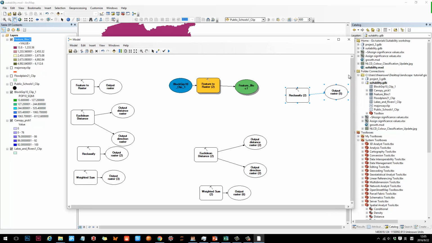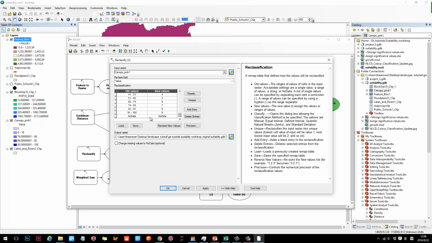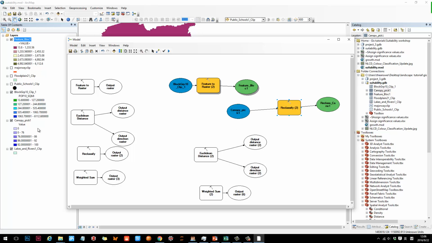Let me just let you know, we can reclassify canopy. Let's use canopy as the input raster and double click it. You will see these values, right? These are the same values as in the canopy layer. Okay.